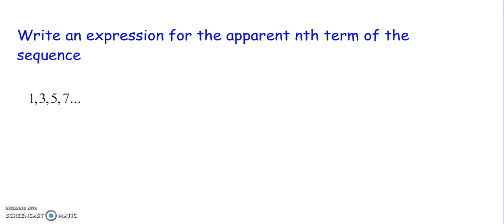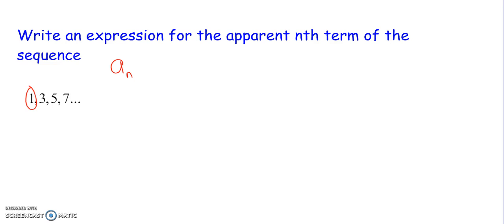All right. Now, here we're going to do exactly the work backwards. I've given you the numbers, the sequence, and I want you to come up with what the statement looks like. So for an, I want a definition for this. Well, I know that my first term needs to be 1. So when I substitute 1 into this, I need to get an answer of 1.